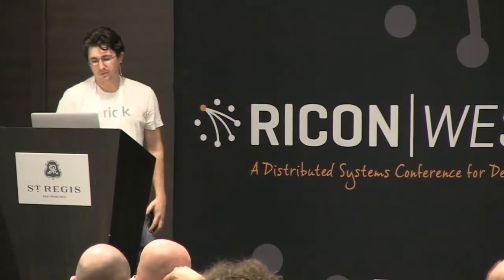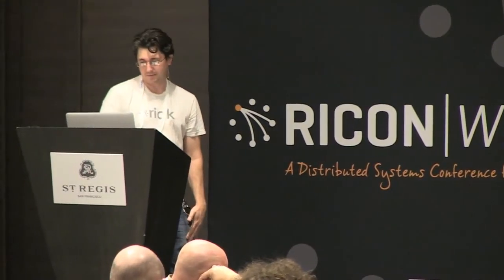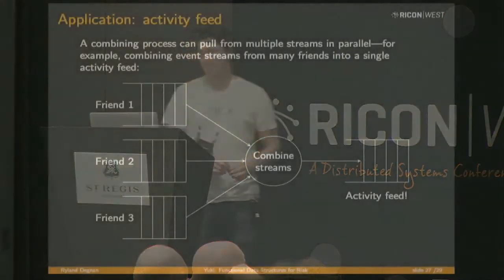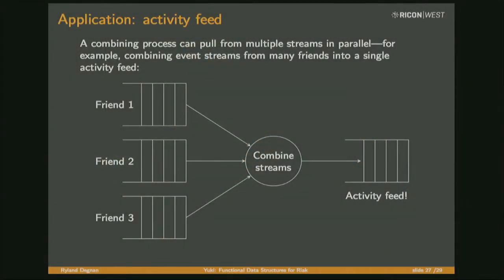So in just a few lines of code, now we've given ourselves the ability to write an activity feed which combines multiple streams from all your different friends. Say you have hundreds of friends. All we need to do is transform them into lazy streams. So we're not actually reading and writing anything, only the first element of the list. And the remaining writes are going to wait until some sort of combining process triggers the remaining element to be inserted by pulling from that mailbox.